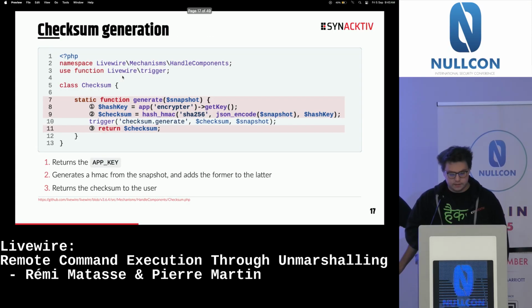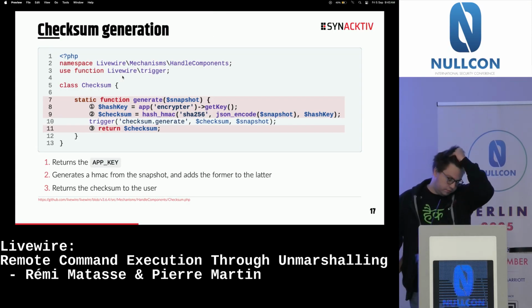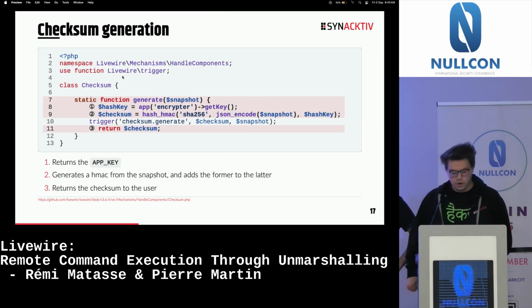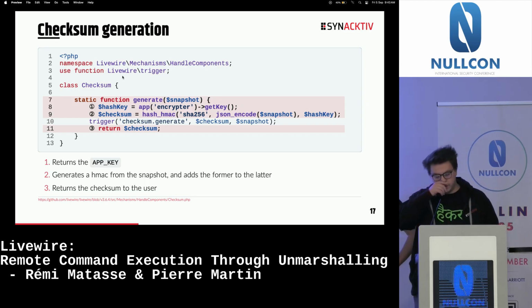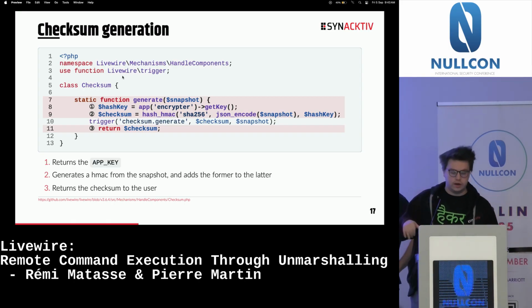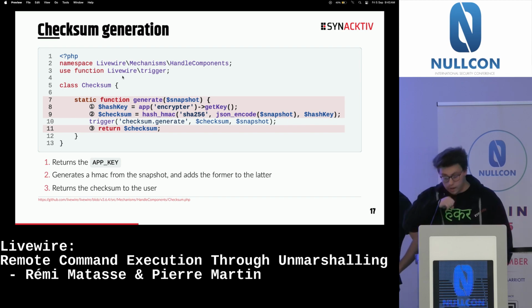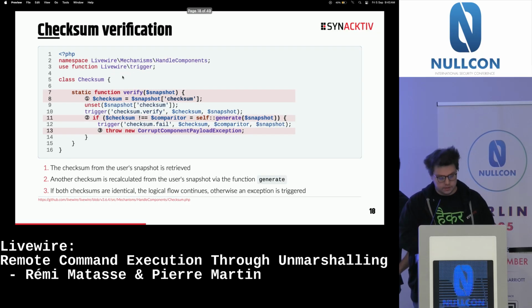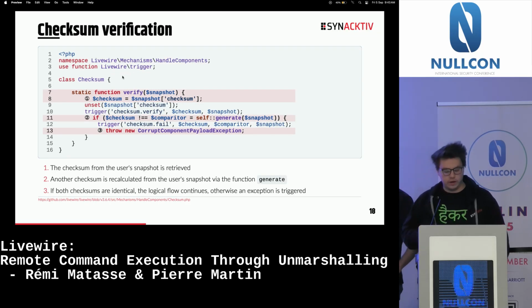Why do you need that? Because if we take a look at the checksum generation, we can see that it takes the snapshot from the JSON request and signs it with the actual Laravel app key of the application. And it will just render it to the user. When you send the request to Livewire, it is checked with the following method.